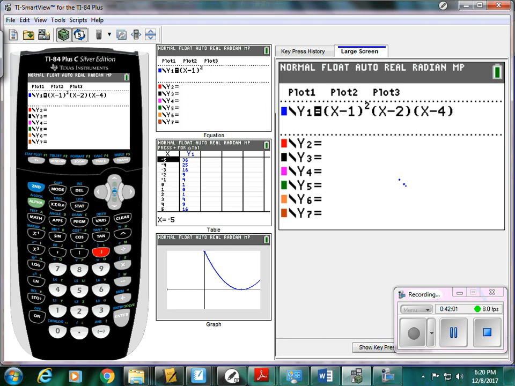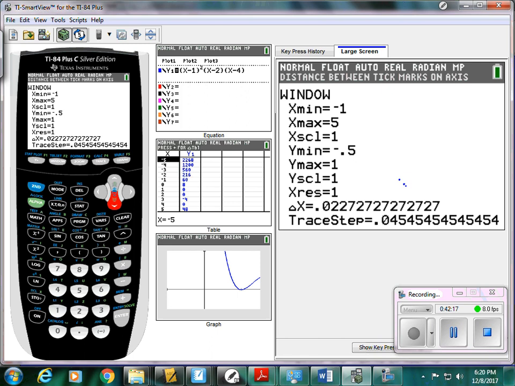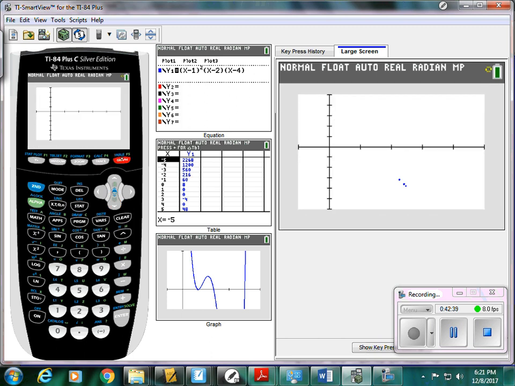I'm going to take a look at the graph. I'm looking at the window that we're given, and I'm going to match it. Let me go to my window. It looks like the x's go from -1 to 5, so it's already at -1, just change that to 5. And the y coordinates, if each little mark is 1, we might be safe. It looks like from -6 to 5 for the y's. All right, let's see if this looks like what I have here.